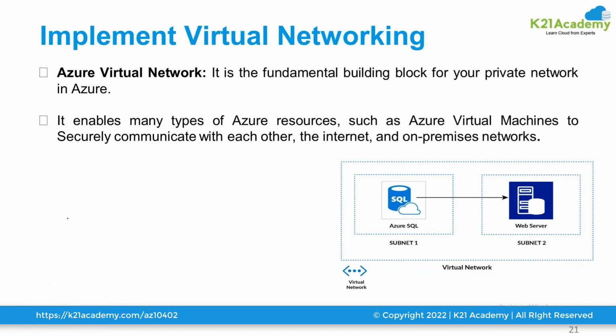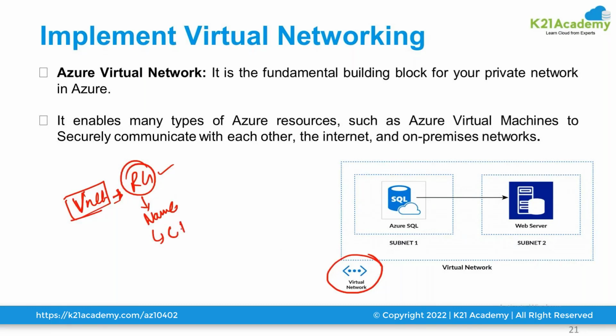Now tell me this thing. Okay, I am going to create a VNet. What all things are needed to create this VNet on Azure portal? We need a resource group. Then what you need? A name and a CIDR range. Don't you think, guys? You need a CIDR range, correct? To create your virtual network. If you are going to create a virtual network, they will ask you for a range. What is the range of this particular virtual network? So you will mention 10.0.0.0/8.